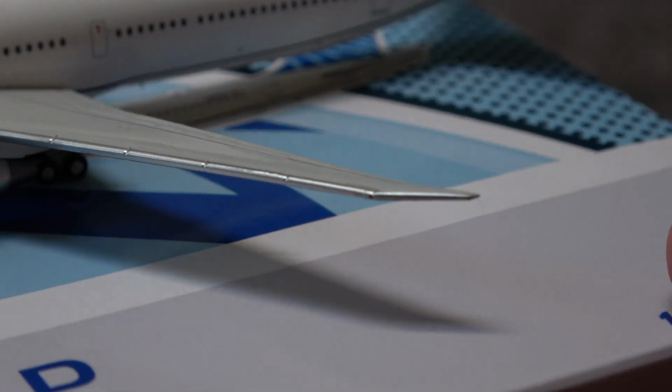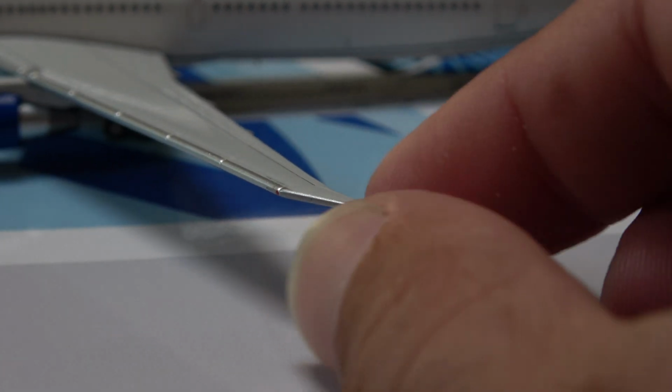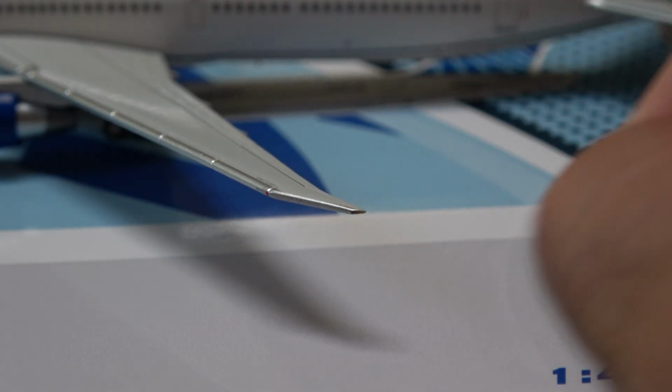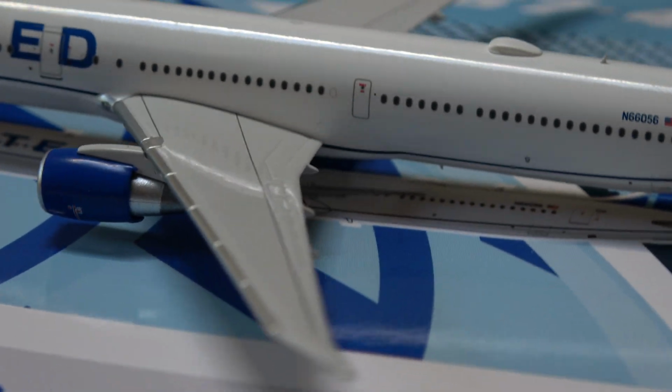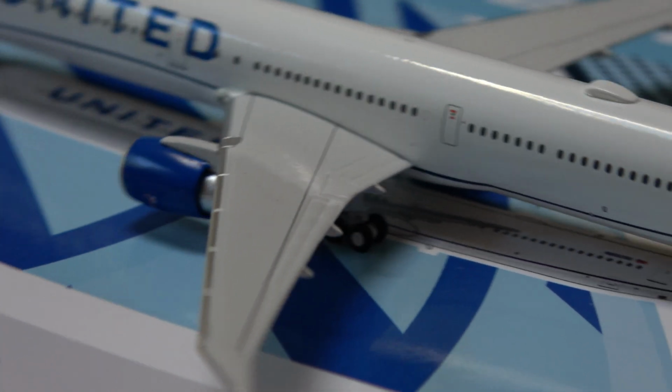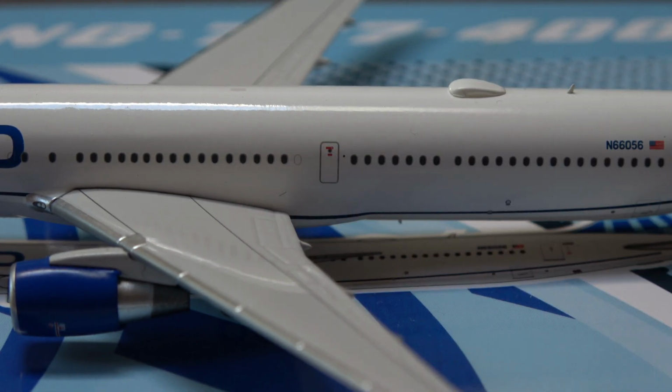The wings looking very nice. Love the sharp point on the 764 wings. Looking really, really nice. Appears there's a little bit of fuzz there, but yeah, really, really nice looking on the wings. Nothing crazy, no crazy details. There's no wing exit markings, as we have the emergency exit right there.